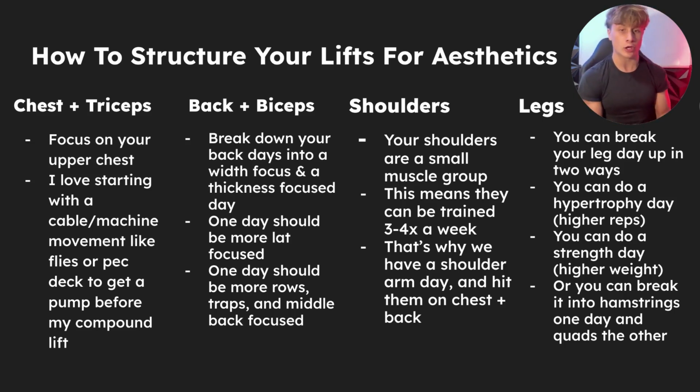For your back days, you want to break down your back days into a width-focused day and a thickness-focused day, okay? So one day should be more lat-focused and one day should be more focused on things like rows, traps, and really building that middle back, that thickness of your back, okay? Shoulders. Your shoulders are a small muscle group. This means they can be trained 3 to 4 times a week. That's why we have a shoulder arm day and hit them on chest and back as well, right?